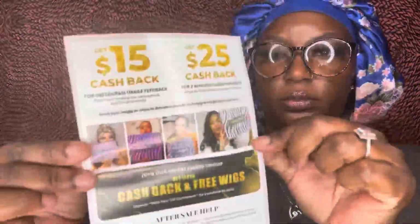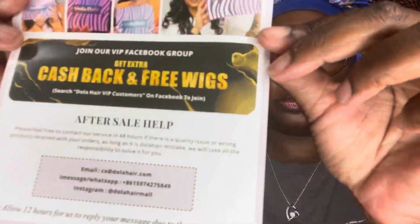So DOLA Hair, this is the first time I'm working with this company. The box is beautiful. They send you a satin scarf. And as always, you get your stocking cap and a card. The wig came in this beautiful pink mesh bag, you know, to store your wigs in.